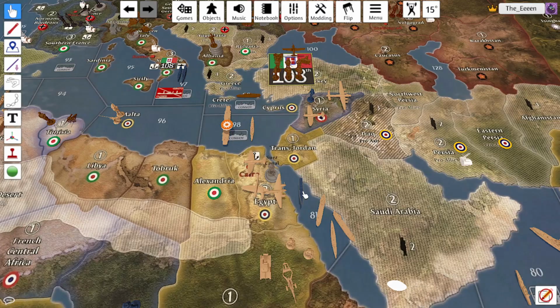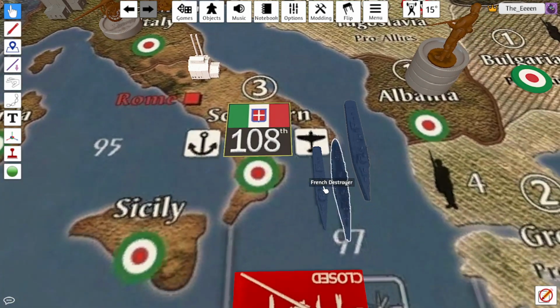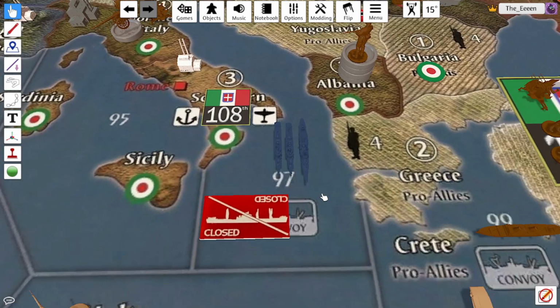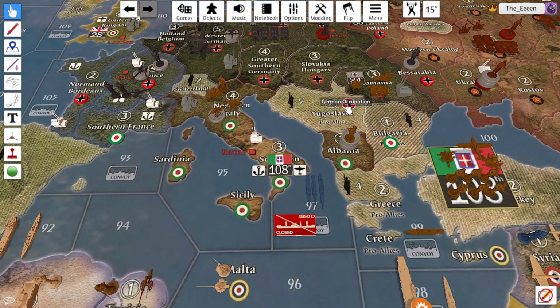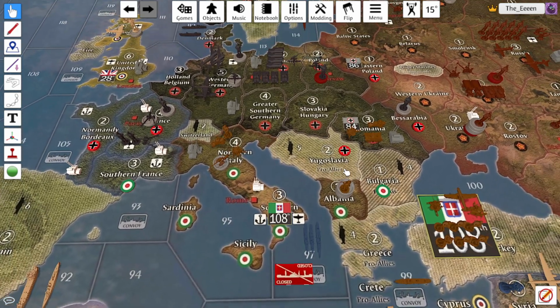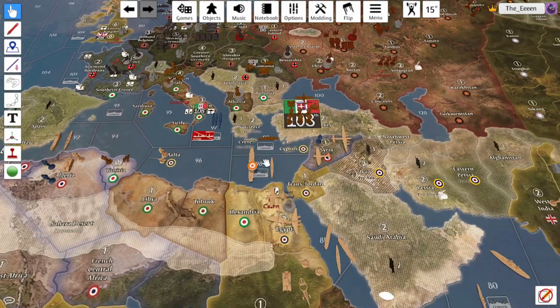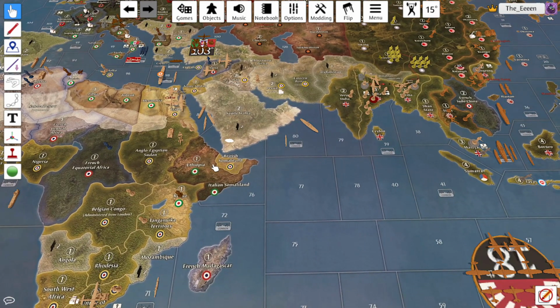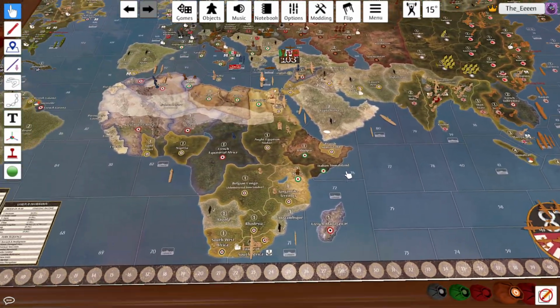This French destroyer is going to move 1, 2, 3 up, joining the rest of the French fleet, which is still convoying both the Germans and the Italians. I don't remember if the Germans rolled for it on their turn, but I'll bring that up to the group and we'll figure out if that needs to be done or not.